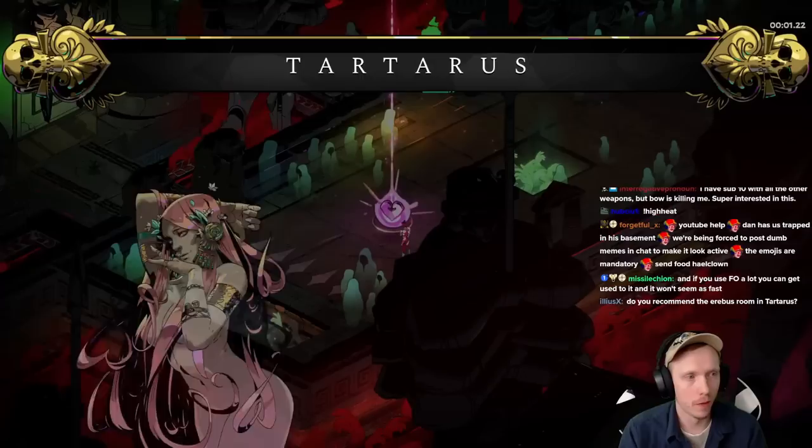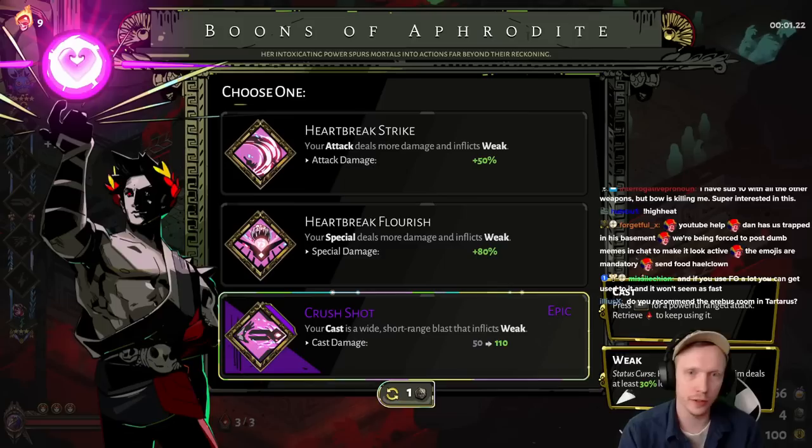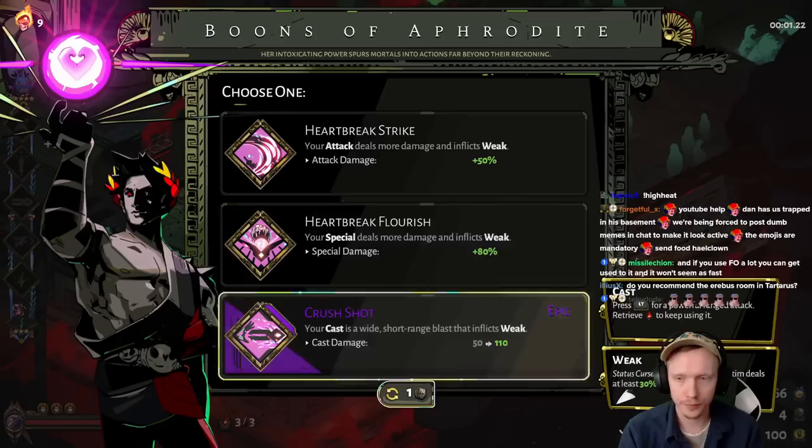Hey! I didn't see it, I swear. We got Epic Crush Shot. You just take it no matter what. You don't roll for rarity or anything like that, unless you're really trying to drive down the time. Boom, there it is. Easy, right?